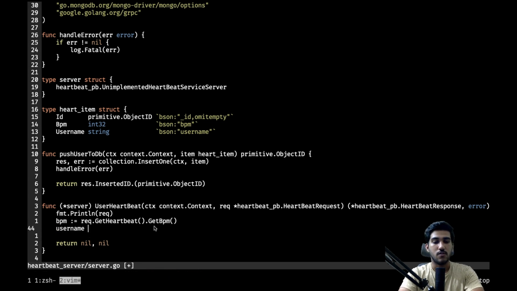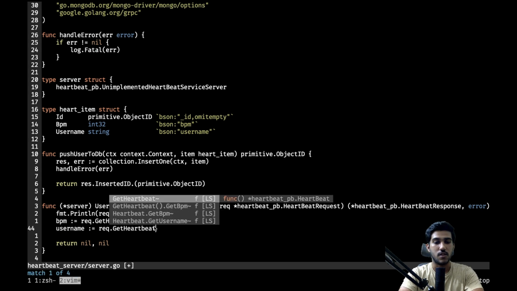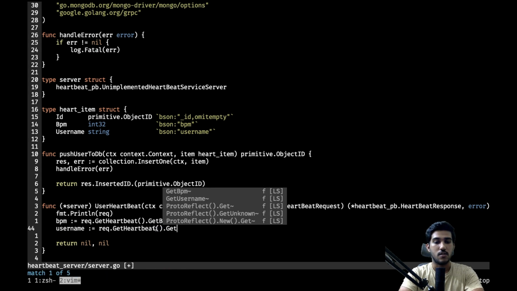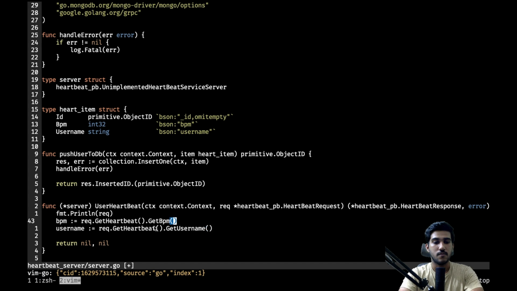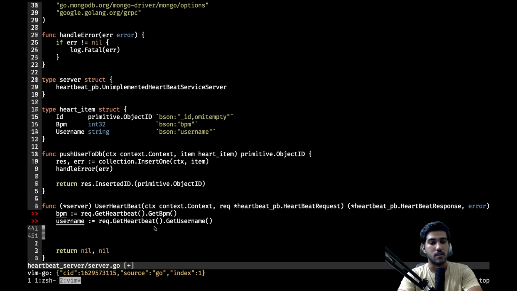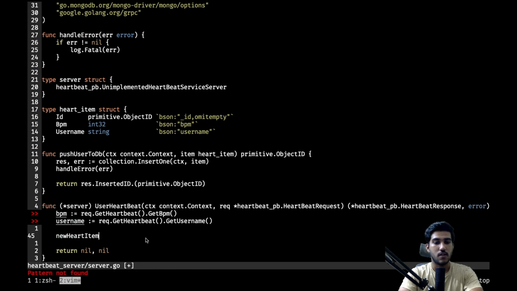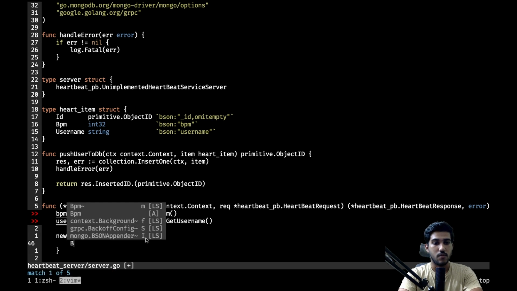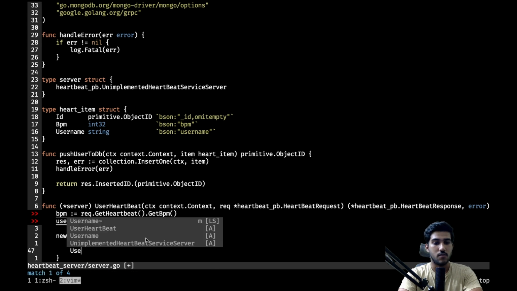We have a username here similar to this, request.GetHeartbeat.GetUsername. So we have these two variables, and I want to create a new struct here, which is of type heartItem. So let me say newHeartItem is equal to heartItem, which is going to have BPM, which is our BPM, and username is going to be our username.